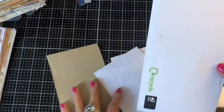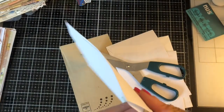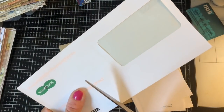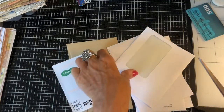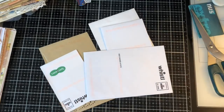And this one, oh, where have I opened this? Oh, this might, oh yeah. So we've got another small one here, so again, we'll just make that a tiny, tiny pocket like that. Okay. Now, I'm trying to remember what she did.